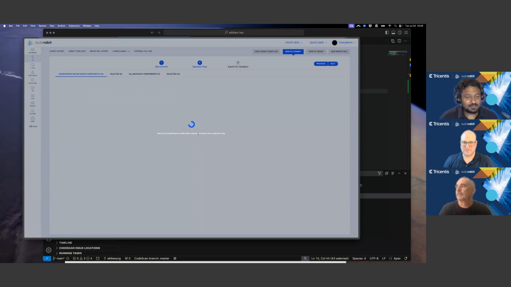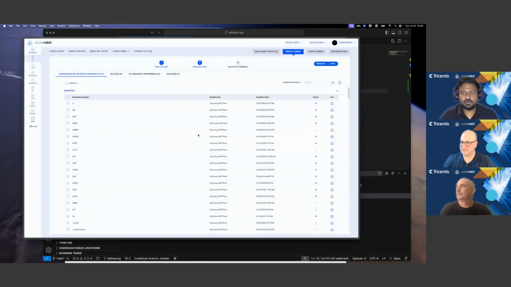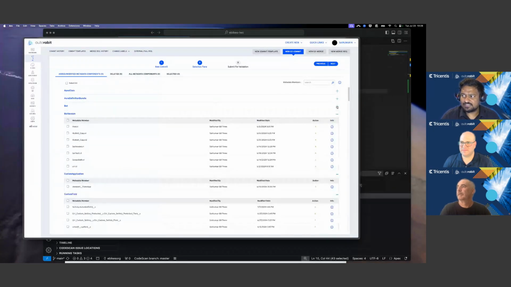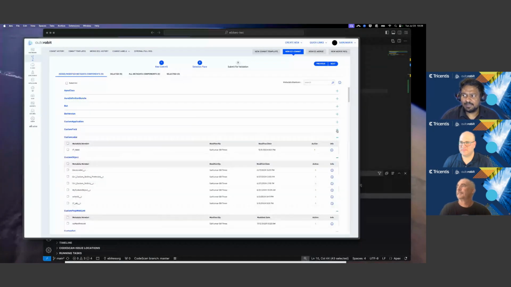Digital Experience Bundle, again, for people who are running portals on Salesforce Experience Clouds, we are also able to track that particular metadata. Now, is it important? Is it necessary that you have to go through all of this every time? Not necessarily. If you know what you have changed, you can simply go and click those buttons, select those metadata and move forward. Now here I can see that I have a bunch of components that changed, and you can see this spreads across the entire Salesforce metadata.